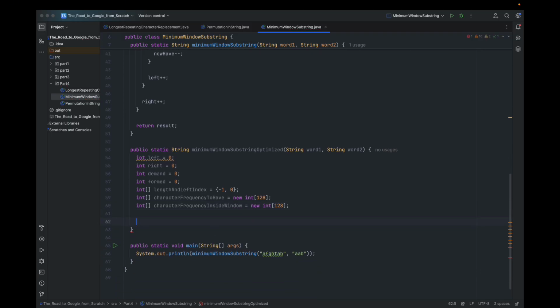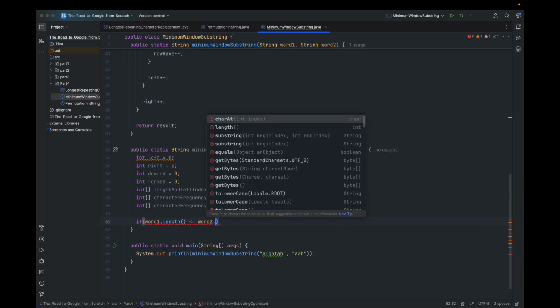So now let's move further and let's check if string, actually word1 length is less or equal to word2 length.